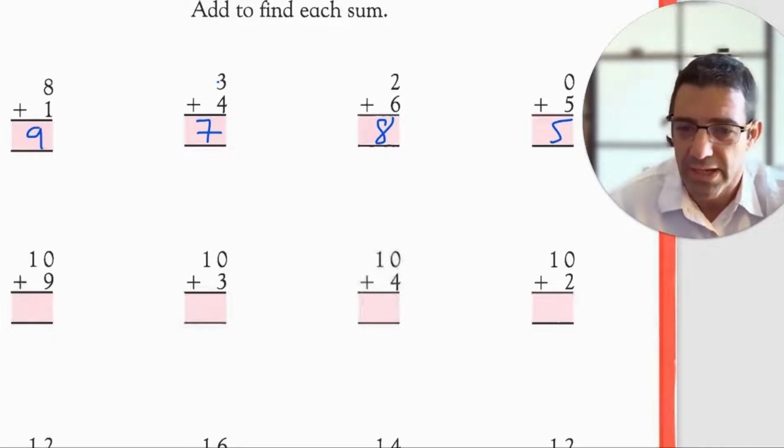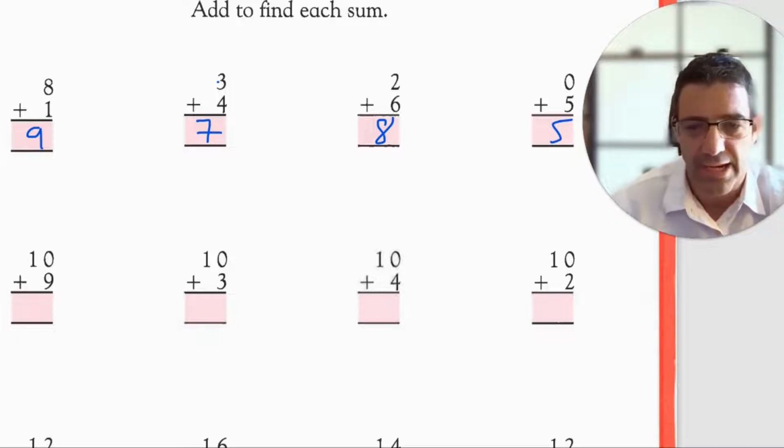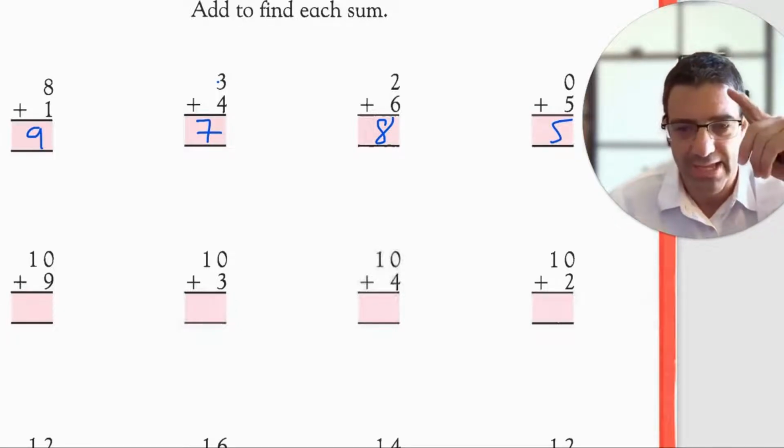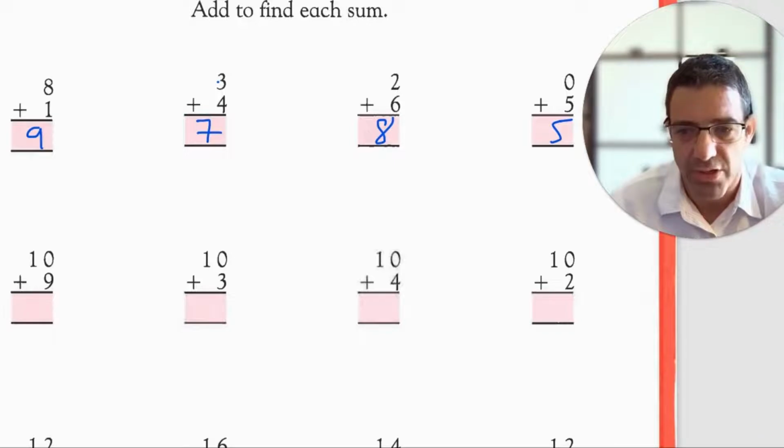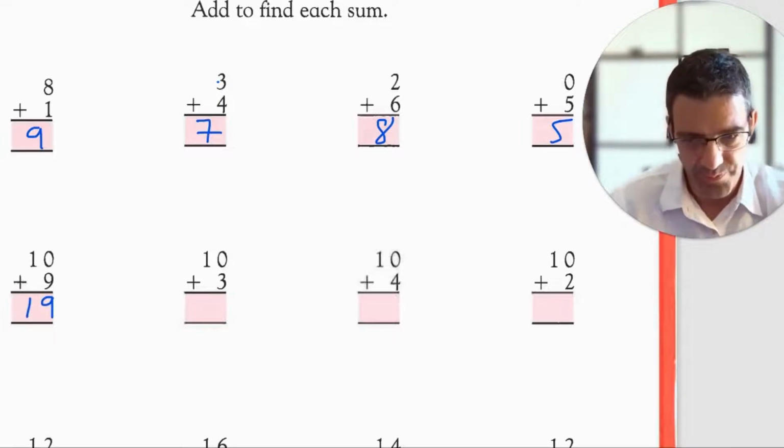Okay, getting into some harder ones here. 10 plus 9. So this is more like grade 2 stuff. Okay, so 10 plus 9. Well, I need to line up the 1s with the 1s and the 10s with the 10s. So in my units here, I have 0 and I have 9. Well, 9 plus 0, we just did that with the 5. 9 plus 0 is just 9. And then 1 plus 0, because there's 0 in the 10s here, well, that's just 1. So if you manage to figure that out, well done.